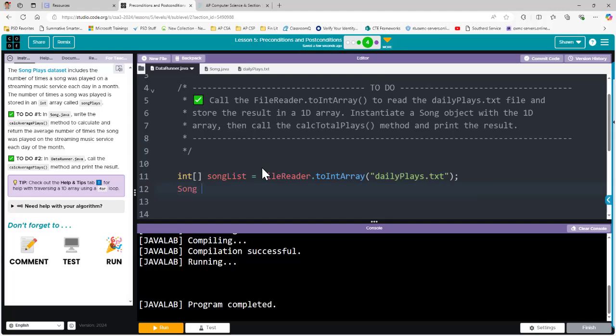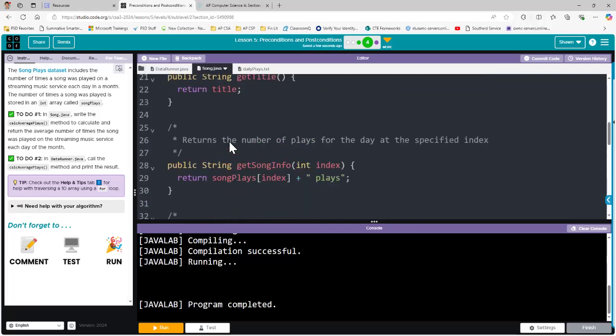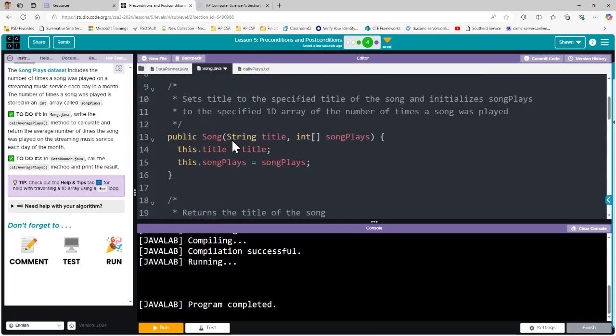So we have a song object. Let's just call it, I don't know, what do you want to call it? Total number, right? And let's make it a new song object. And I'm going to just take a quick look because inside the constructor, I thought I saw some stuff that I wanted for parameters. And there you go. There's the title and the number of song plays.